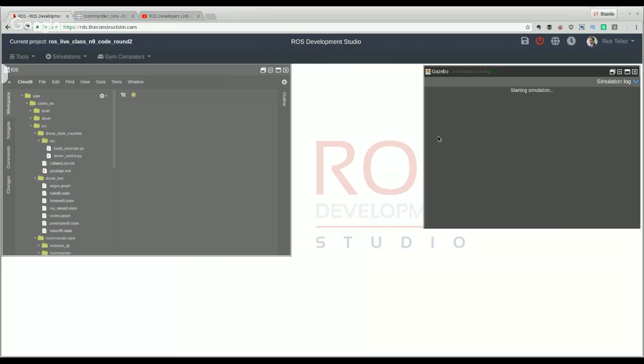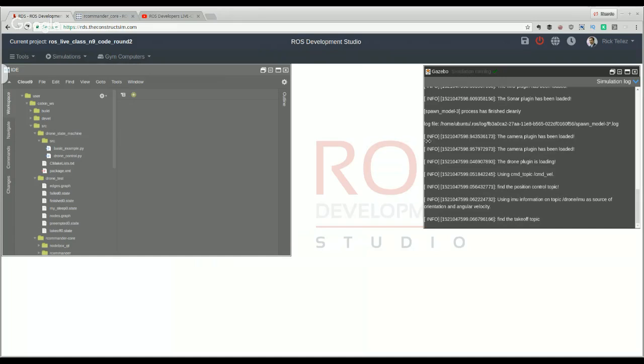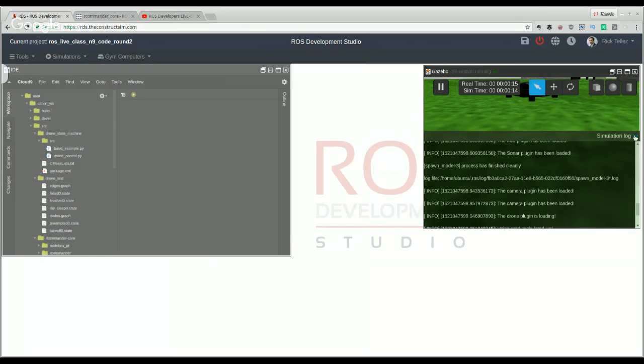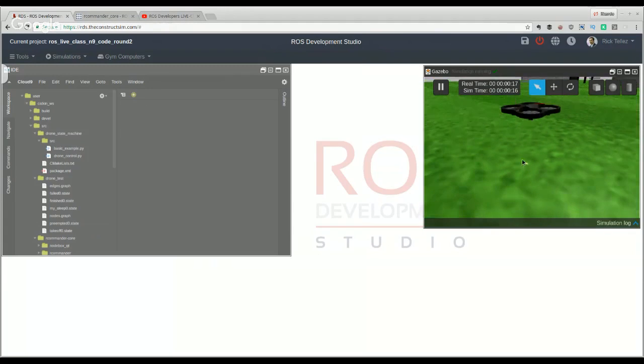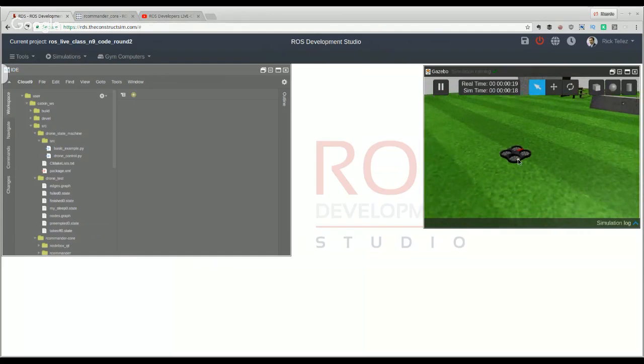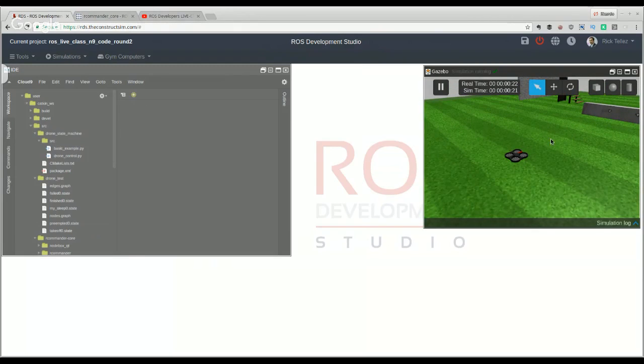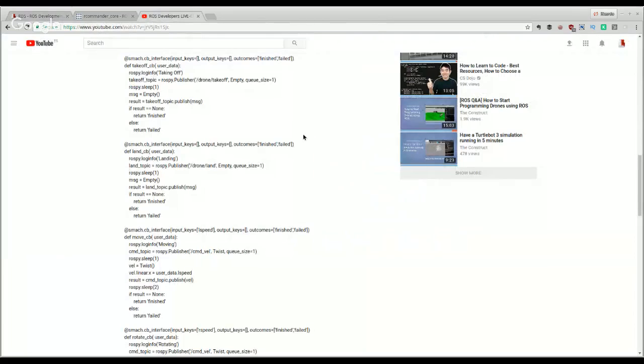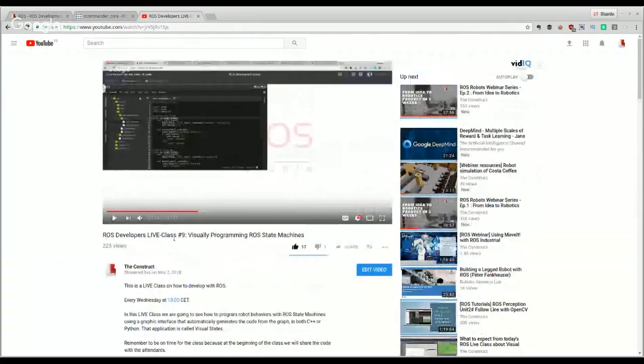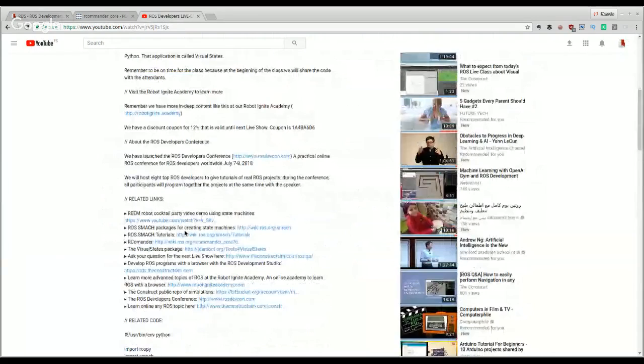Okay, so now we are going to continue from the previous class, from the point where we left off. At that point, if you remember, we already created some code to control the takeoff of the drone, and also to move around and then to land. In case you don't remember, in the previous live class, class number 9, I posted the whole code in case you want to check it out.